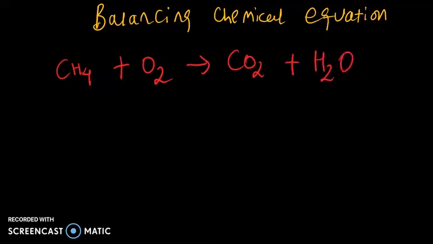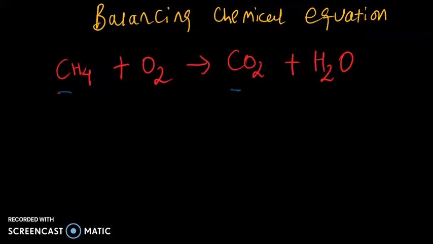So there are a lot of ways of balancing this chemical equation, and the first and easier one is when you are given a simple equation and you don't want to involve a lot of intricate calculations, you can use the speculation method. For example, let's say we have one carbon here and one carbon here, so we don't need to balance carbon.